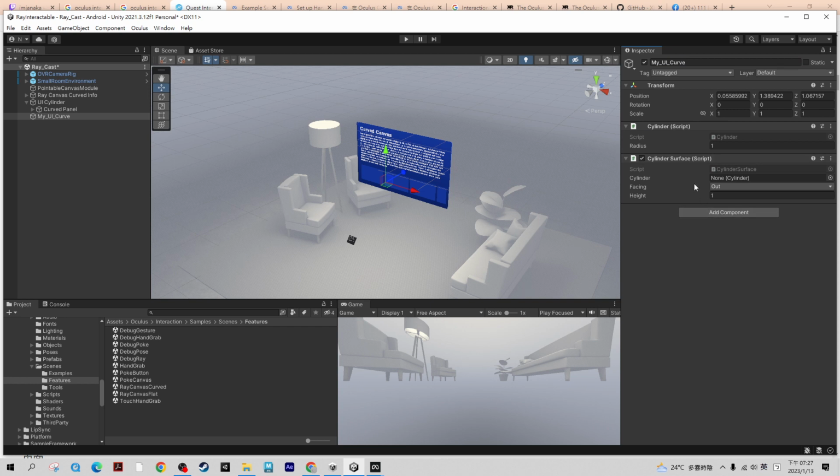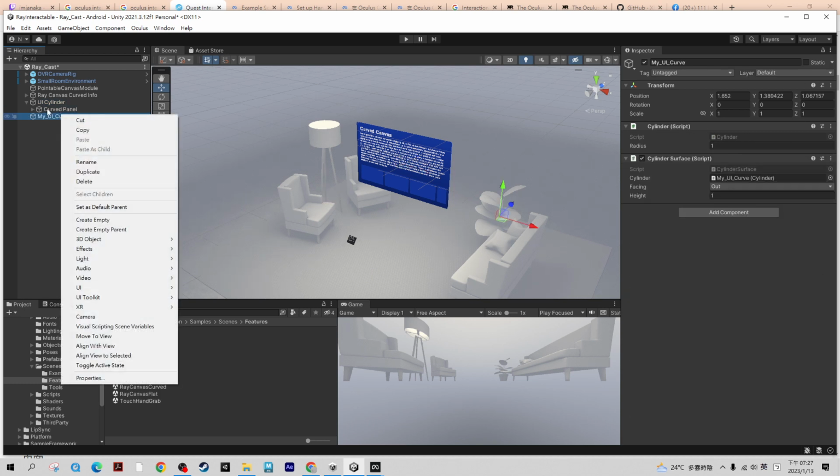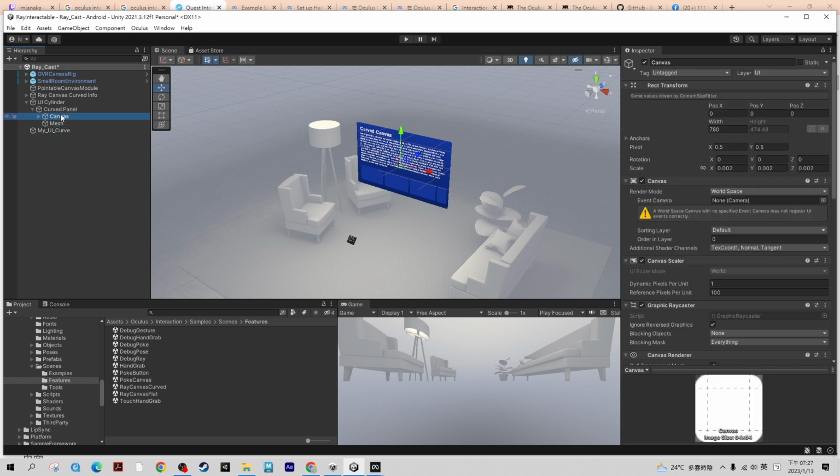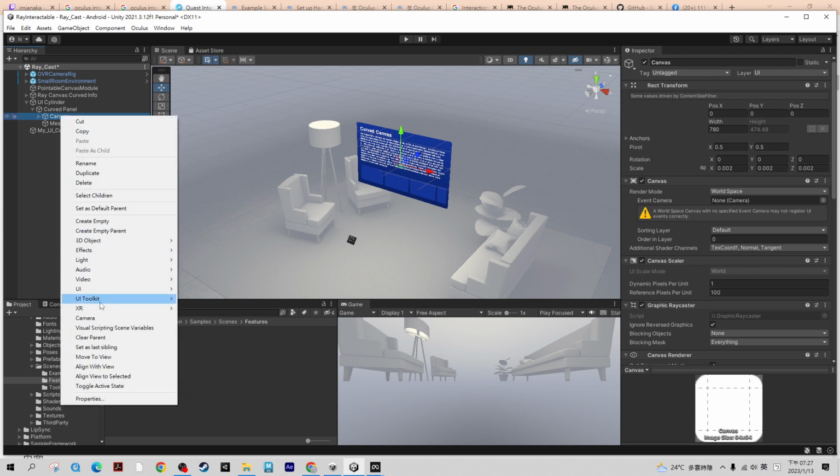Then, for example, this is the cylinder I need. I can drag and drop this one into here. 对，直接拉过去就好了，它就可以改变。 And this one, if I move it to some place, because this one is already here, this one is my one. Okay. For example, if I would like to make another canvas or things, I'm just going to duplicate this one. Okay, wait a moment.